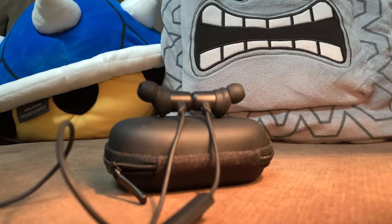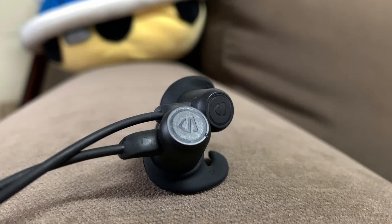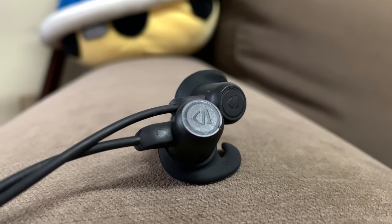On to mids and highs: despite the heavy bass, you're still getting really clear mids and very solid highs. Vocals come out really well through those mids; you get distorted guitars that are quite forward. The highs are evident in the mix, though they're a little held back — not quite as clear and precise as the Sony WH-1000XM3s or the PowerBeats Pro. But we're comparing a $30 pair of earphones to something that's $200 and above, and the fact that they come quite close is impressive.